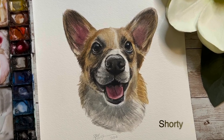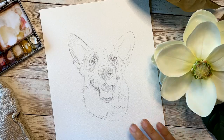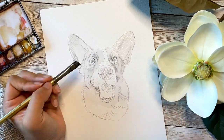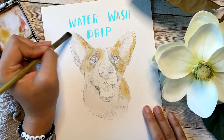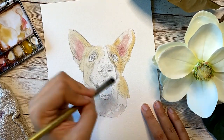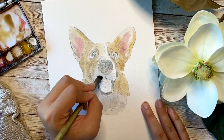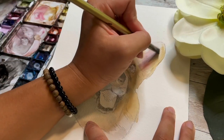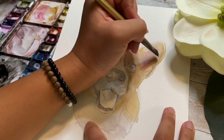This is the full start-to-finish video of a sweet corgi. We are putting in all the base layer of water where all the color is dripping in — all the bright yellowy areas and also into the ears, adding in the reds, the grays, a little bit of shadow, and then going in to add the second layer wash.